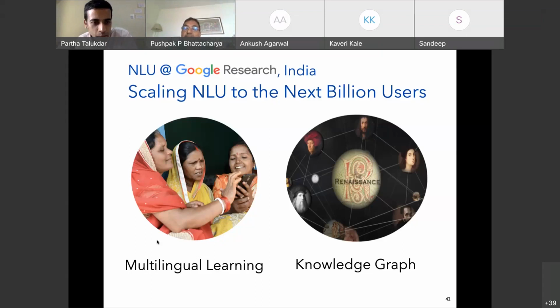So Pushpak, will it be okay to maybe address the questions in the chat? Yeah, okay, sure. So Sandeep asks, source of data is important for KGs. How do we ensure that a source is a genuine one? We might decide on a few trustworthy sources, yet there could be fake information.